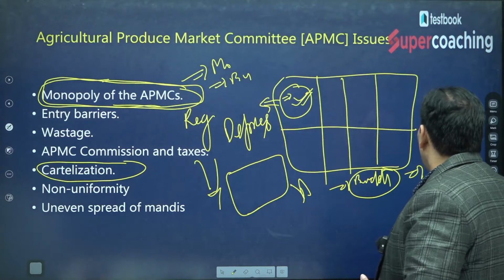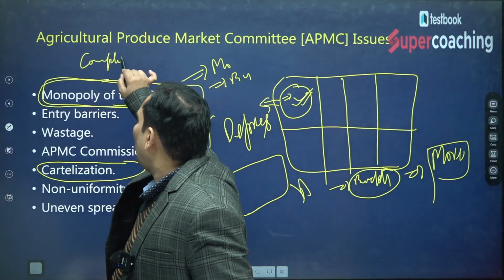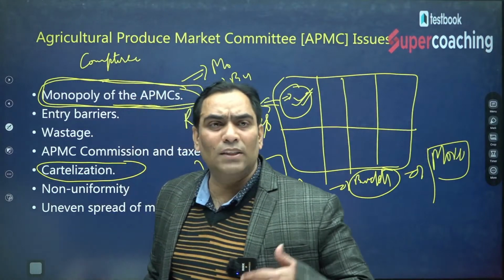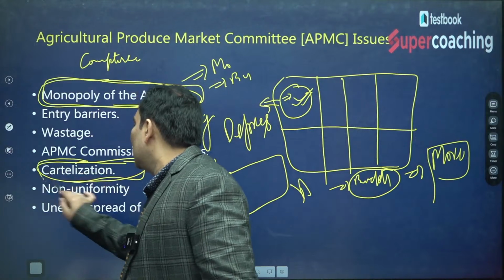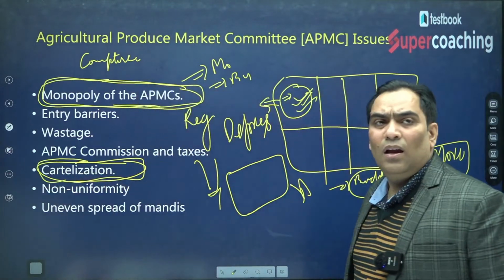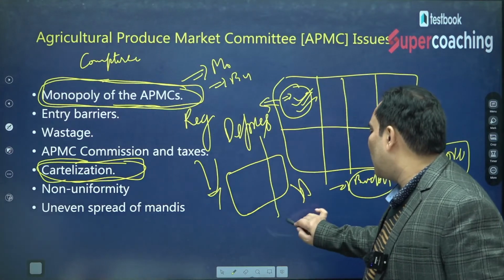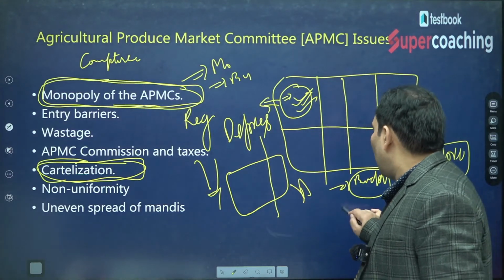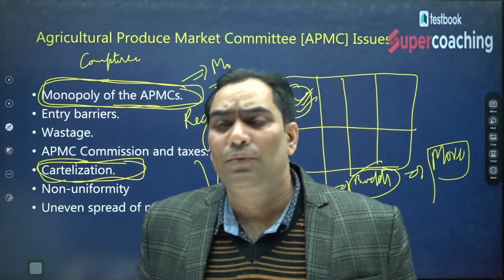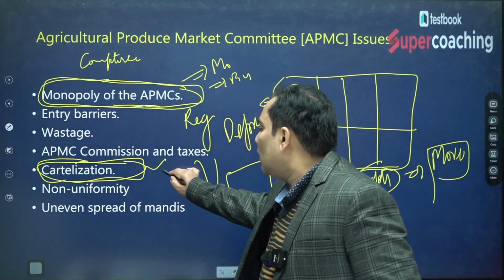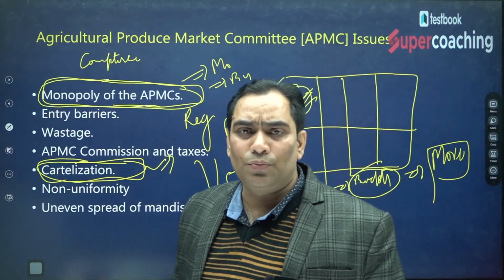And why was this? It was expected that there would be competitive prices, because there would be bidding on the basis of demand and supply, but they made a cartel. These registered buyers made a cartel, and because of that, the prices of agriculture produce were depressed. They fixed that we are not going to bid more than this. So that means there was cartelization of registered buyers to depress the prices of agriculture produce.